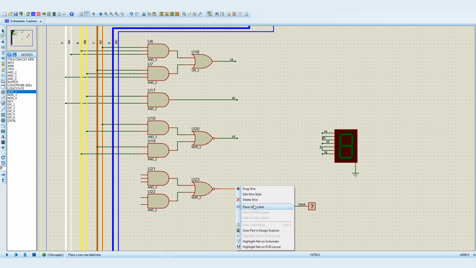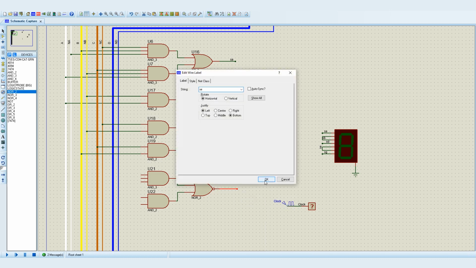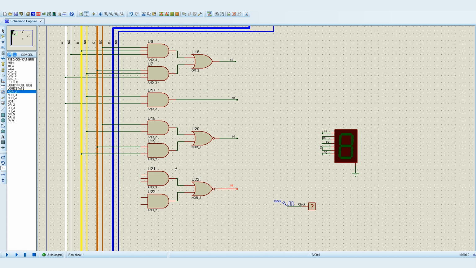Place a wire label, call it SE. We have not C, not B, and not A. It would be OR, but it was negative logic, so we use a NOR gate. It's going to be C and B.